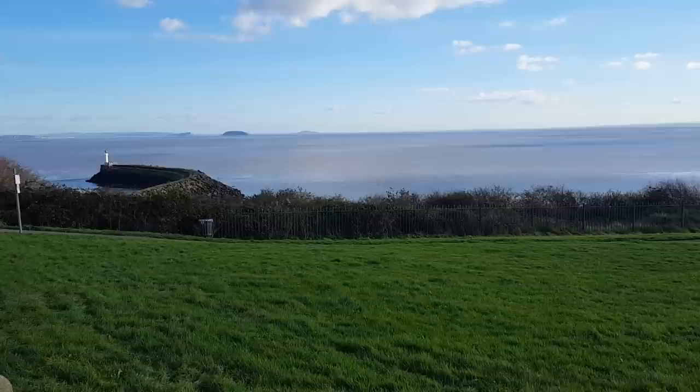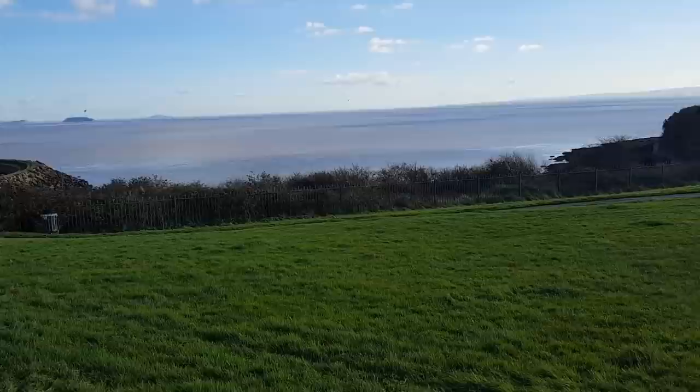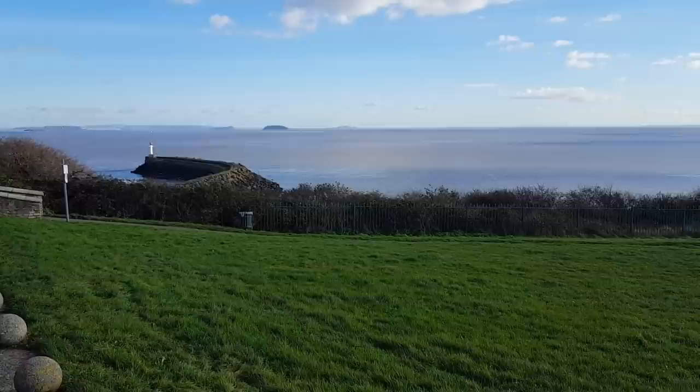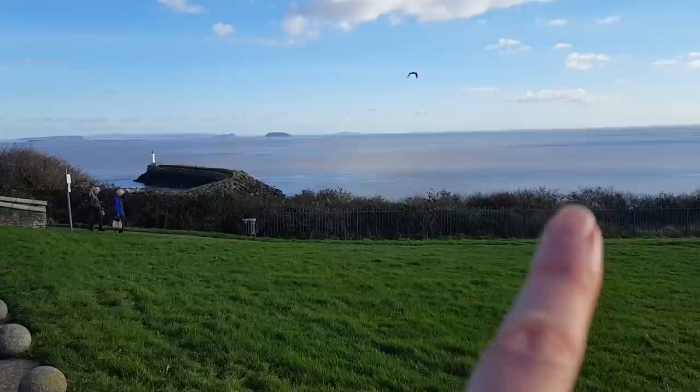So I'm standing on the green on Barry Island. It's a super sunny day. And there is the sea. It's an absolutely gorgeous clear day, and you can see all the way across to Somerset and Weston-super-Mare, and those two islands are Flatholm and Steepholm. Now we've got the harbour just here with the lighthouse, and then Jackson's Bay is just down there.